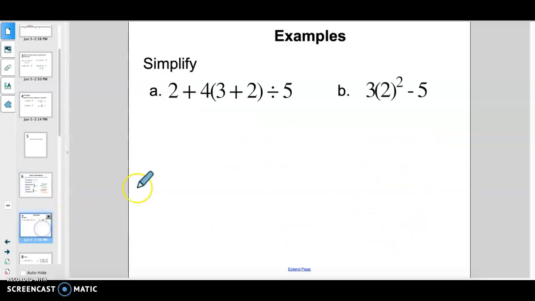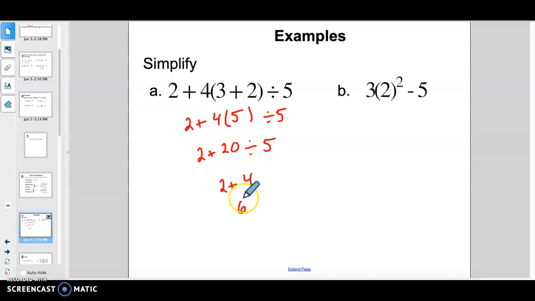So a quick example of this. When I'm looking at this expression, I see parentheses, so I want to do what's inside the parentheses first. So 3 plus 2 is inside the parentheses, so I get 5. Then next in our PEMDAS, we've got multiplication. So we have 4 times 5 is 20. And notice I'm taking everything else with it as I go. And then even though addition is coming first and left to right, division comes first in PEMDAS. So we're going to do division first. So 20 divided by 5 is 4. And then 2 plus 4 equals 6.